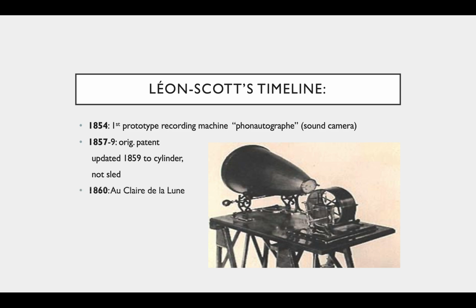So here's what it looked like. You've got a sled of sorts, right? So a roll with a sheet sort of gathered on the roll. And the sound, whatever it is, someone shouting into it, is condensed down to the smaller point. It comes in very large, and so you've got an increase of air pressure in the smaller point, and then simply a needle that's suspended over what would be like a piece of rubber or something that would translate that energy and focus it and inscribe it onto whatever the material was.